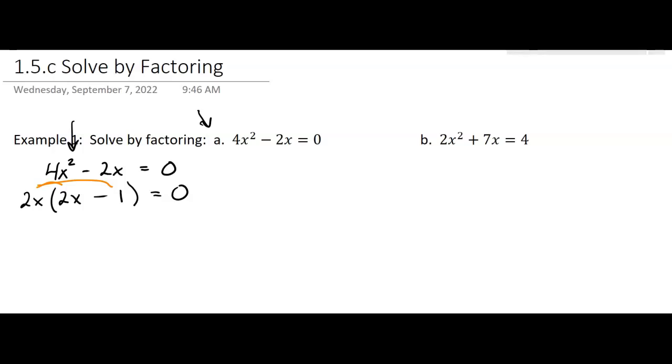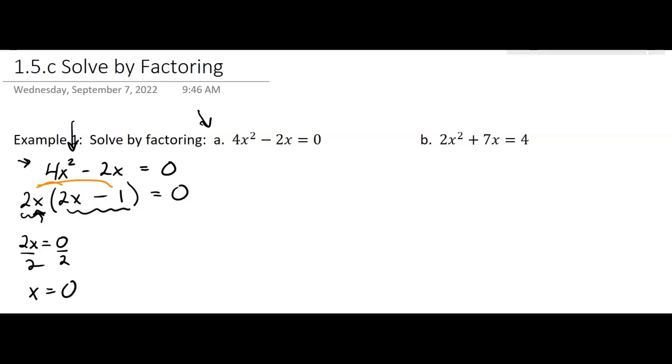And now we're going to set the factors equal to 0. Now this is like the last video. I have that 2x. You can write 2x equals 0, but it's really just the x that equals 0. But if you're worried about the 2, that's what happens to it. 2 can't be 0, but x could be 0, and then the whole thing would be 0, because you'd have 0 times whatever, and that would be 0. Okay. You might be able to see that from the original equation as well.